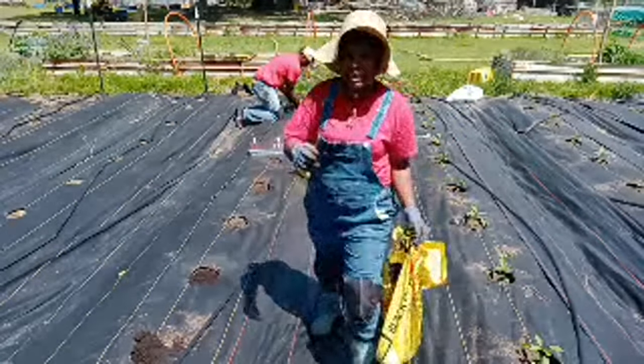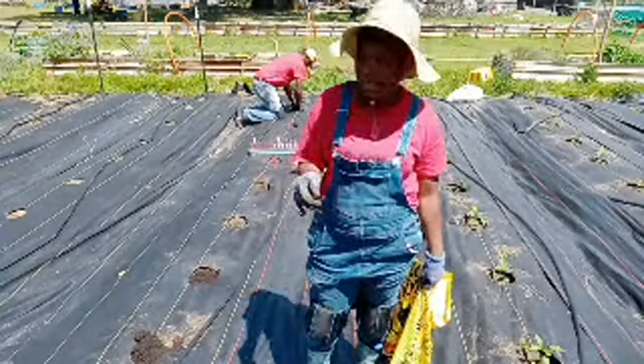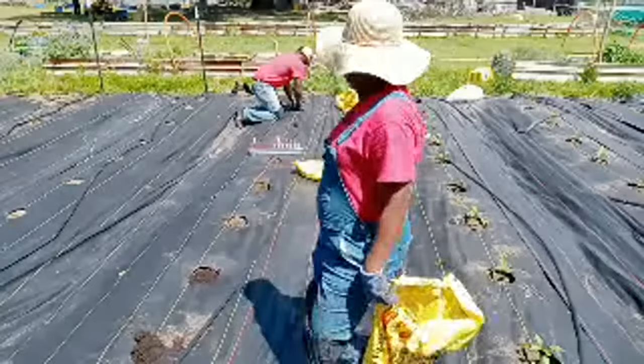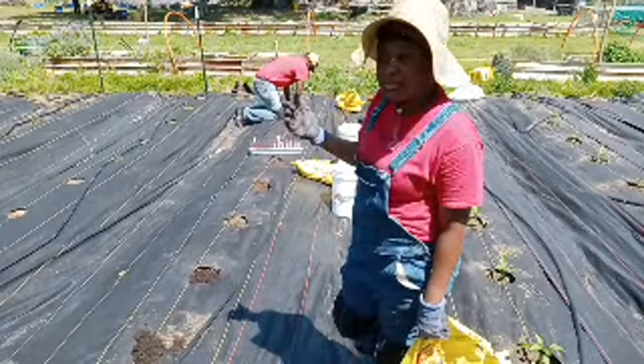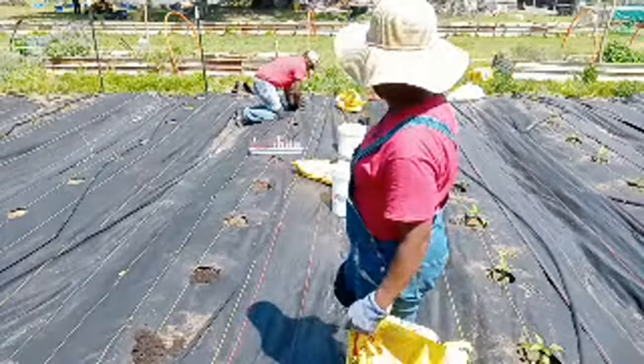We are on bag number 3 and we're just about done planting this whole garden. We only have 5 rows left to do, and Mr. H is about to open bag number 3. So 5 bags is more than enough for this area. Probably 4 bags would be fine.